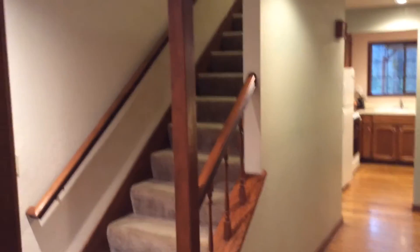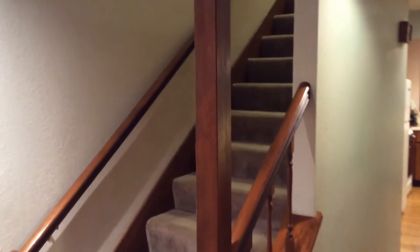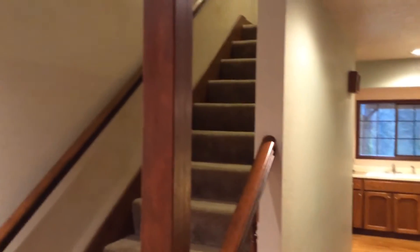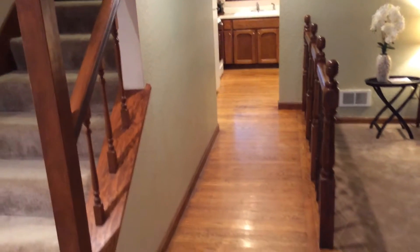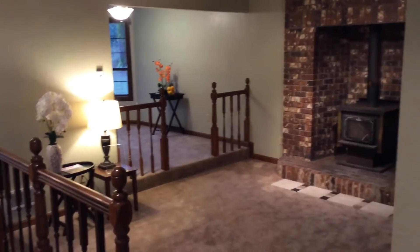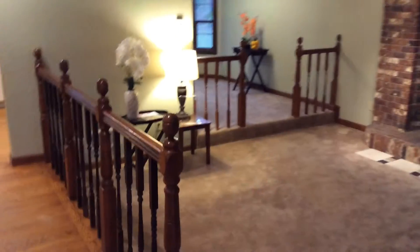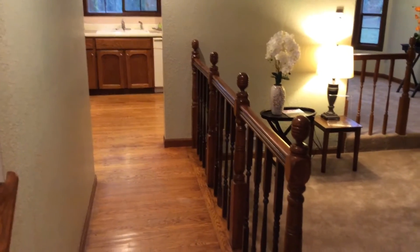This is the entry to the home. Upstairs goes to a bedroom, a bonus room, and a full bathroom. This is the entry — and this part is kind of a bummer. See this living room? It's a sunken living room, and it's got railings between the dining room and what is now a little pass-through to the kitchen.